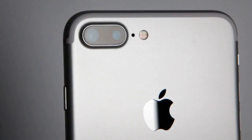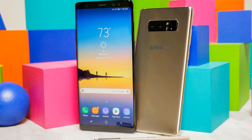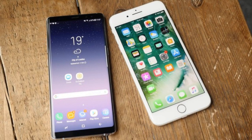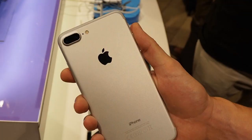Both screens have additional tricks too. The Galaxy Note 8 lets you swipe in from the edge to access a customizable menu, and of course it also has an S Pen, letting you draw and write on the screen. The iPhone 7 Plus meanwhile has 3D Touch, allowing the display to respond in different ways to different amounts of pressure, for example by opening a menu with a hard press or launching an app with a light one. In practice, both screens are clear and colorful though, with impressive technology thrown in to make them look as sharp as you'd like. The Note 8, however, impresses more thanks to the edge-to-edge display, and we'd expect the iPhone 8 to do the same thing.